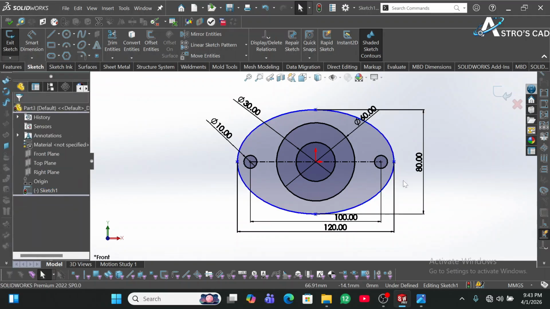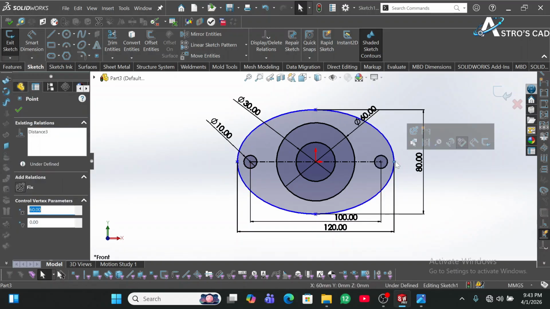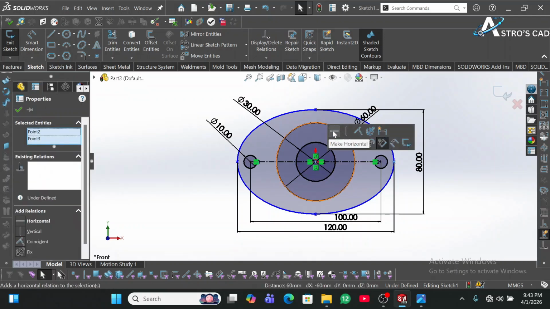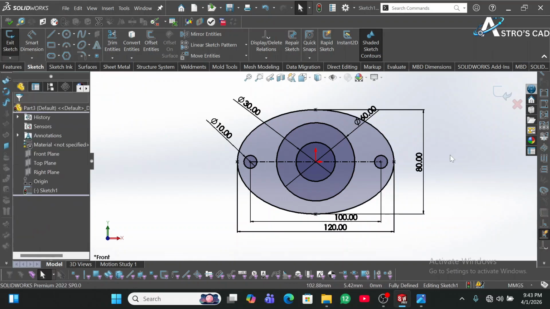So we need to do one more thing to make this oval fully defined. So you click on this point here and click on the center point and make it horizontal. After making it horizontal, it will be fixed and it will turn black. So see, we're done.